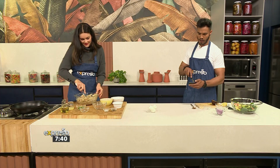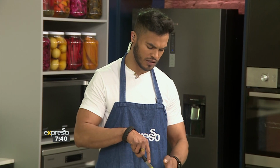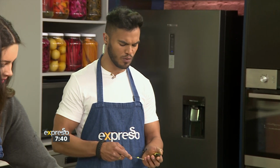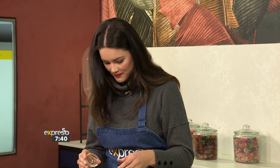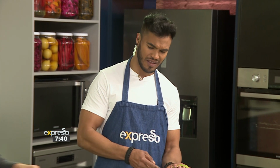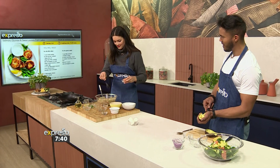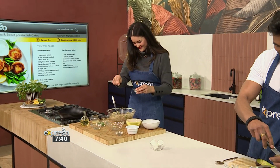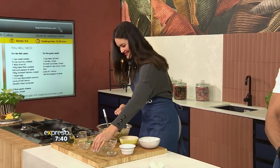That is true, and I see you mentioning a lot about textures, and it's something I've come to learn in the kitchen, that it's not just about the taste. I always thought it was just the taste, but the textures are another component altogether, never mind the macro balance, which you've already ticked here. So this is one of the top meals that I've had in a very long time, I must say, Rolene. Stepping it up here in the kitchen on Espresso, you're setting the bar here, definitely.